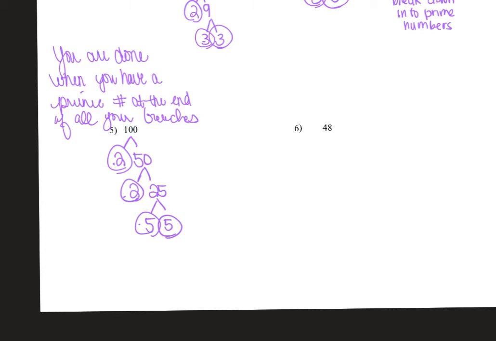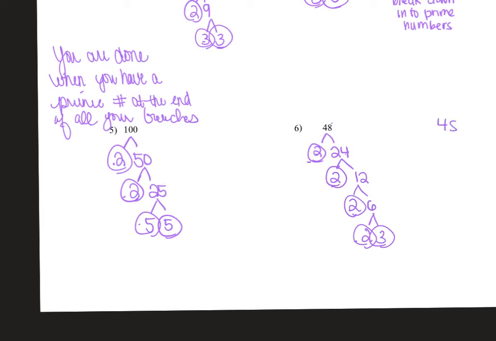All right, 48. So I have 2, and that gives me 24, because 2 times 24 gives me 48. 2's done. 24, still even, so I'm going to do 2 again. 2 times 12. Circle the 2 because it's prime. 12, I can do 2 and 6. Now, again, you might say, okay, well, I wouldn't have done 2 and 6. I would have done 3 and 4. That's fine. I'll show you that in a minute because you'll see that you get the same thing. So I get 2 and 6, and then 6, you get 2 and 3. So those are both prime, so I'm done. 2, 2, 2, 2, 3.